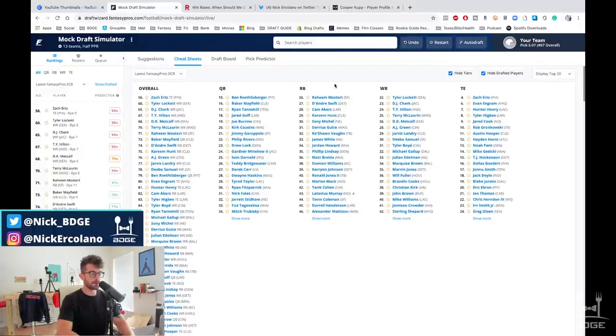Running back, yeah, again, the value just drops off when there's so much value here at wide receiver. So Lockett, I like. DJ Chark, I like. Terry McLaurin. And again, I might just try to go with more consistency here at wide receiver, given the fact that I did fade for so long, and you want to make sure that you're getting your 8 to 10 points a game from all those wide receivers and let the running backs really win the weeks for you. Though I think most of the time when I'm at the later rounds in the sixth round of drafts, and I don't expect these guys to be here, but I like DJ Chark and Terry McLaurin about equally, at an equal level. My love for them is infatuous.